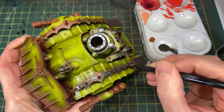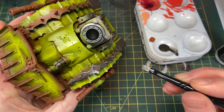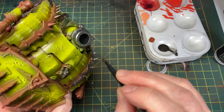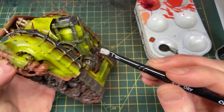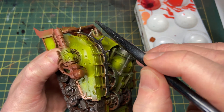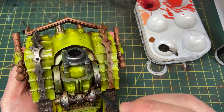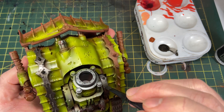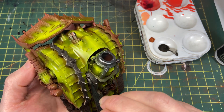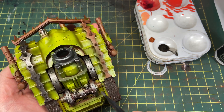I'm using Vallejo Metal Colors, I think that was Exhaust Manifold — shake it up really well because it's very thin, but it brushes on super easy and doesn't obscure any details. We're now at a point where I'm not going to be airbrushing much at all because we're happy with the green and don't want to mess it up. You can see how I did get green on the metal, but it already had been a little bit metal, so it's much faster to just quickly restore that metal look.